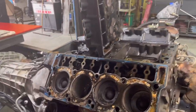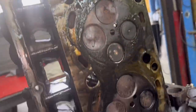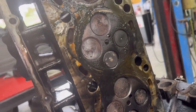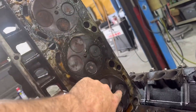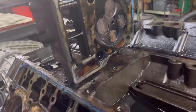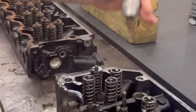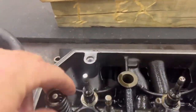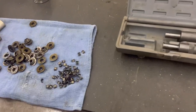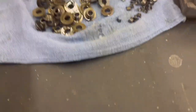Holy goodness - big cracks? Right off the bat I don't really see anything, just some nasty looking heads. Yeah, we can deal with that. Recession is pretty good - that one's almost flush. The tighter they are, then we might be able to just clean up and let them ride without having to put seats in it, which is what we're going to shoot for. Let's get these cleaned up and tear them apart. I bang it like that, hit it one time, take the keeper off, throw it on the towel, and Julie digs them out. We got two of them so we do that all the way until they're all done.